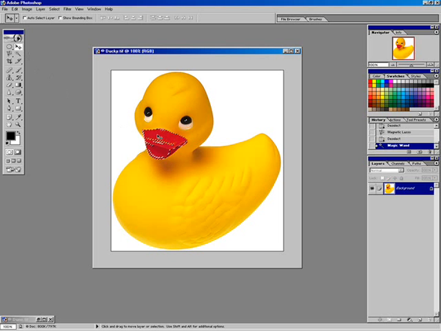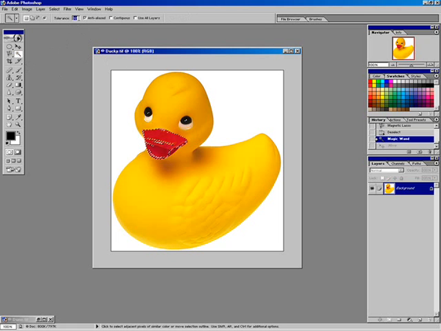Look how my cursor changes to a little scissors icon. This means it's going to cut those pixels out, and we can move them around the screen if we want to. So you can see how much of that beak actually got selected and which parts didn't. You can see that there are a couple pixels that got left. I'm going to put that beak back where it was and explain the difference of the tolerance, because this is going to be a factor when using the Magic Wand tool.